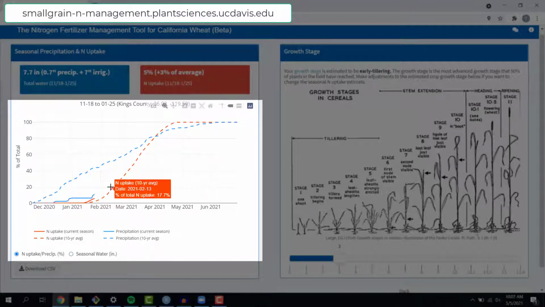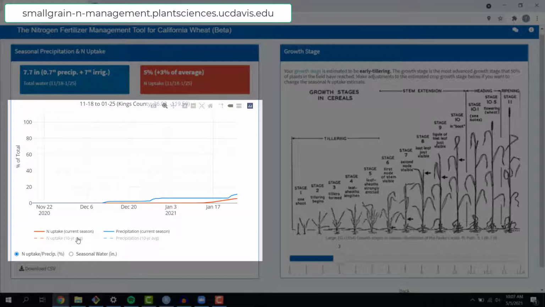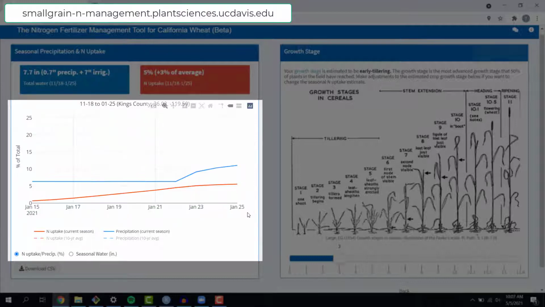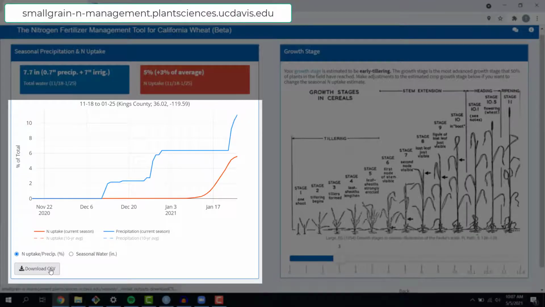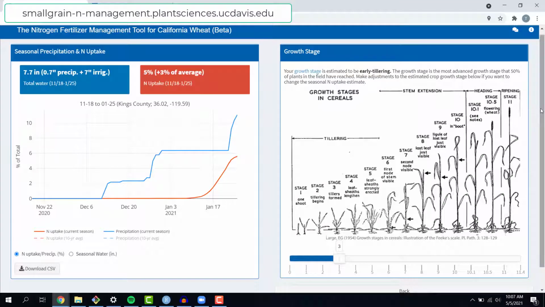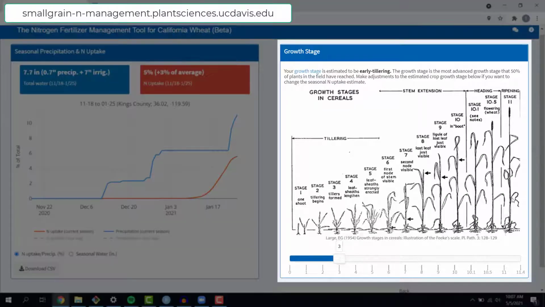The graphs are interactive. You can hover over the lines to see the data behind them. You can also click on the lines in the legend to remove them and look at the subset of lines. You have the ability to zoom into areas of interest and then auto-scale back easily. You can also download these plots as PNG files for outside use. If you want to look more closely at the data used to make these graphs, you can press Download CSV. On the right, you will see an estimate of growth stage.